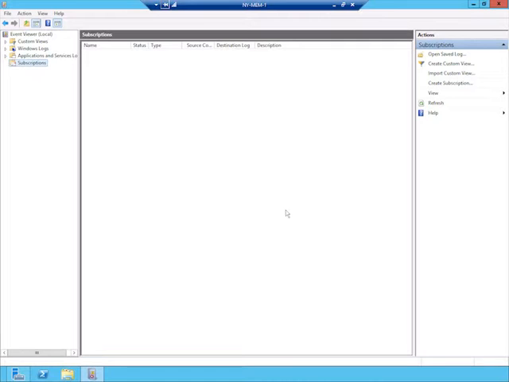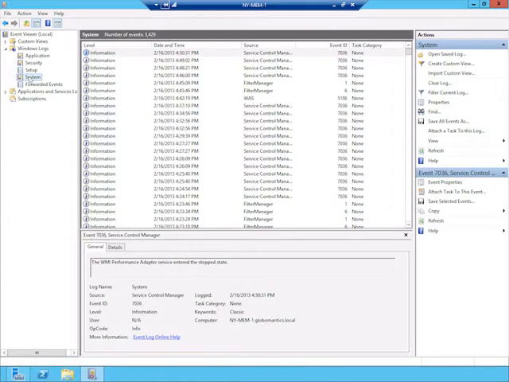The thing about subscriptions that's very cool is typically the Event Viewer was used to only look at events on a specific computer. So you'd go to each of your servers and look at the event logs on those servers. I had a guy in one of my classes who told me that he went into work an hour early every day, and all he did was go into the Windows system log. Every day, that's what he did for an hour on every single server. There were 100 servers, and he'd spend that first hour looking at 100 event logs like this. And that's probably still the same kind of thing he would do today.